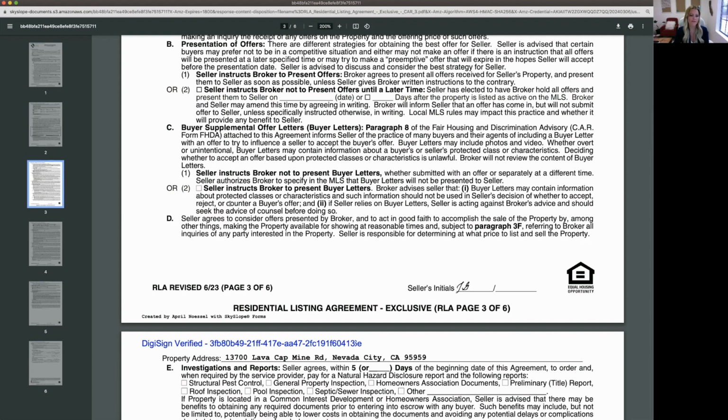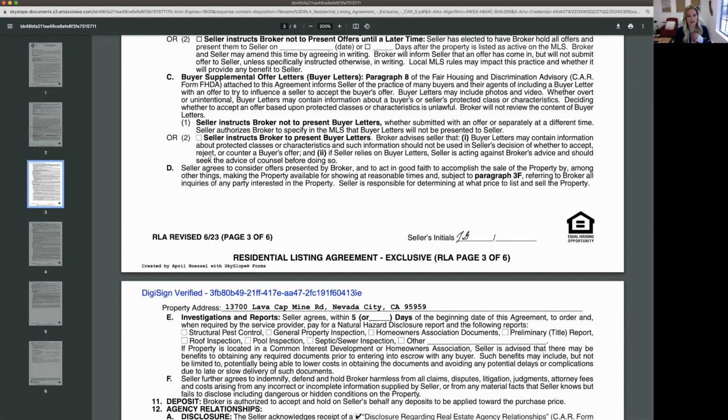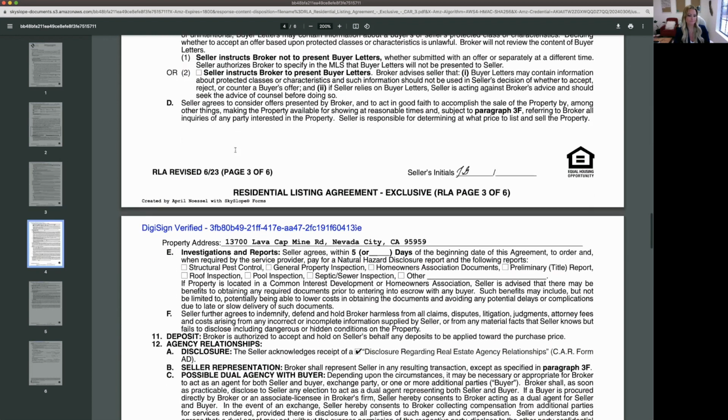They're not going to have a long-standing relationship with the person, most likely, that is buying their property. So they probably shouldn't be making an emotional decision with such a large investment. Not to mention the fact that fair housing laws can be violated by these letters. So it's just generally not a good idea.